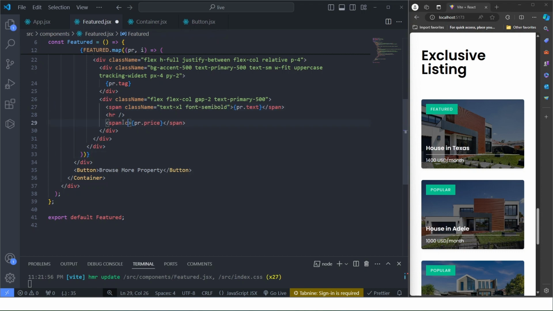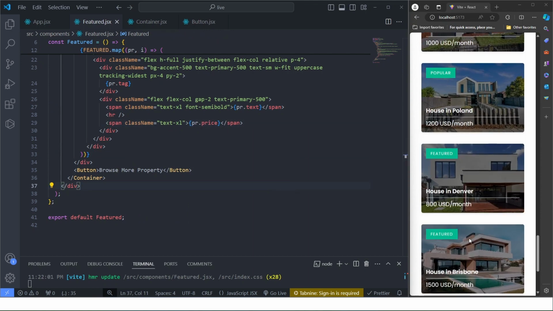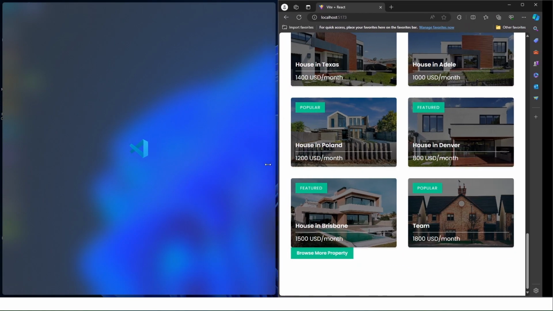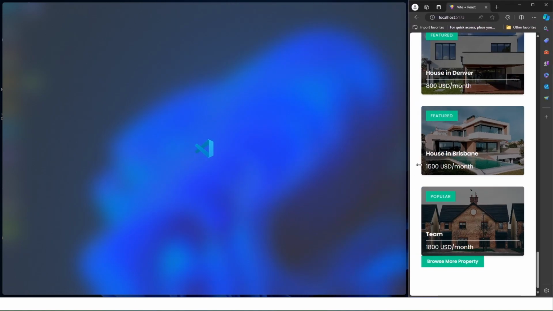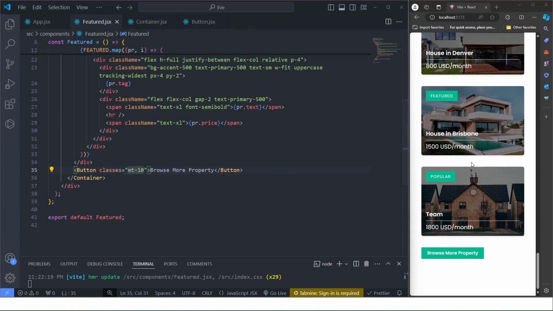I'm just gonna give it text of xl here. Now for the button I'm gonna have margin top of 10. Good. Now we can close the featured section.